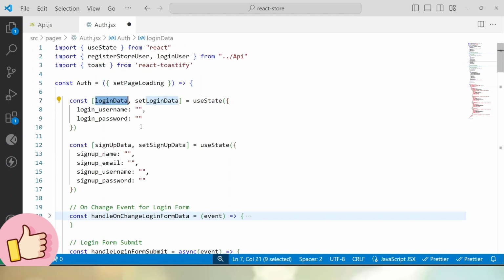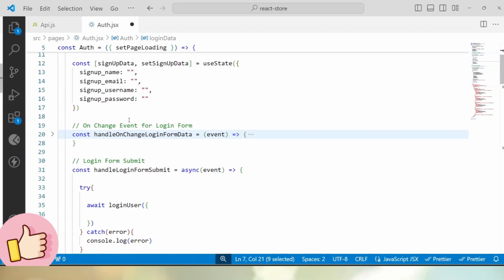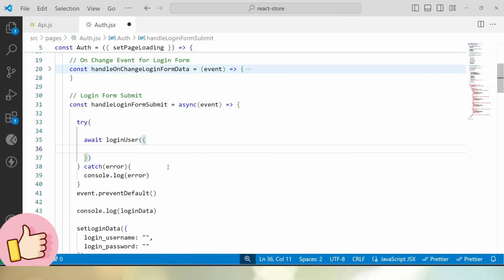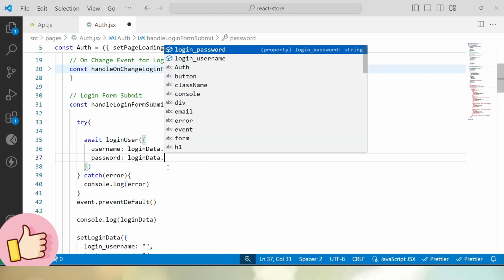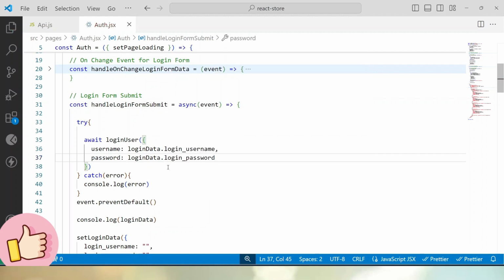Let's copy this state variable, because it holds an object with two properties, username and password. To authenticate the user, we pass the username and password, so to get this data we use login data dot login username and login data dot login password.